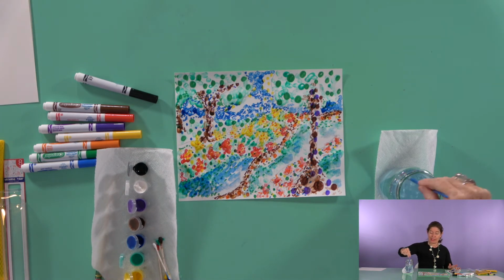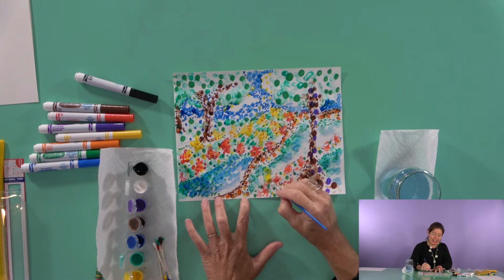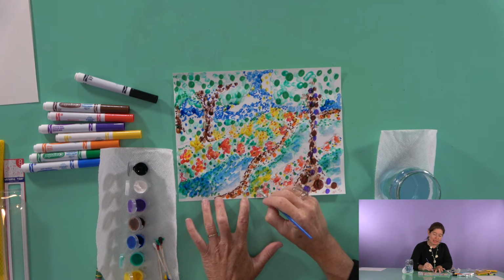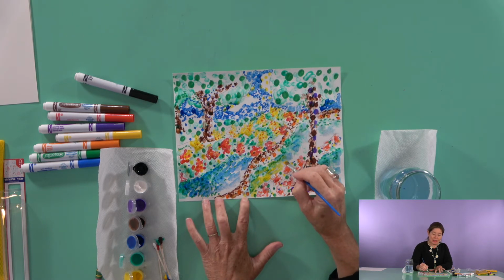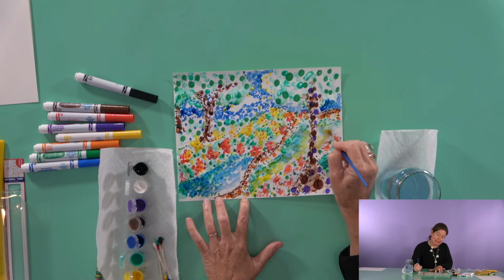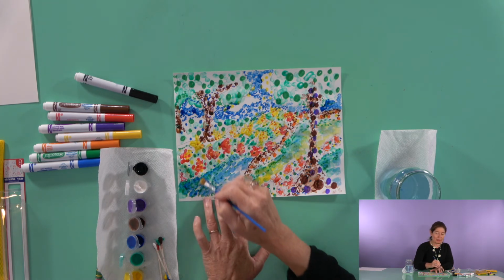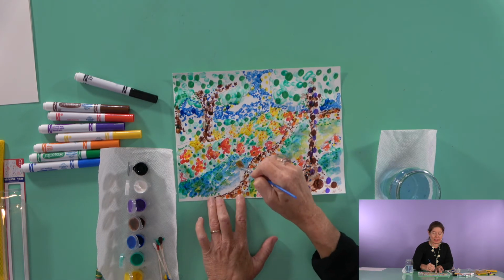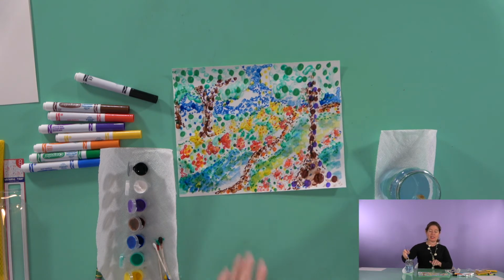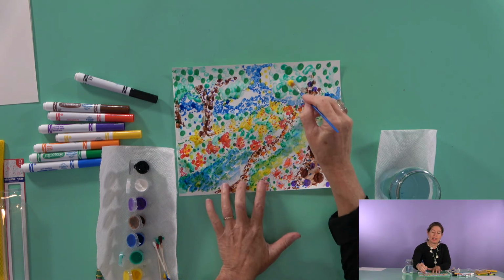Now what would happen, now I'm cleaning my brush, if I put some yellow into here? I think it would be fun, because yellow and blue makes green, right? And this is the grass, so let's see what happens if it turns kind of greeny. I want each section to look a little different. And I could add a little bit of yellow into this, just a little bit. So it's getting very colorful. Now sometimes in the trees there's a little yellow too, right? Like a highlight. So I'm gonna try a little bit of that too.